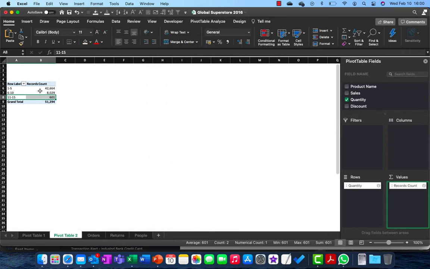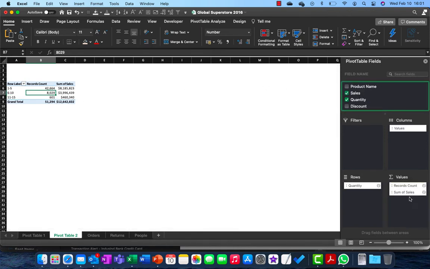So there are 42,664 records between order 1 to 5, and then 6 to 10 there are 8,000 records, and 11 to 15, 601 records. And now I can actually see what the sales amount is and what the percentage is.